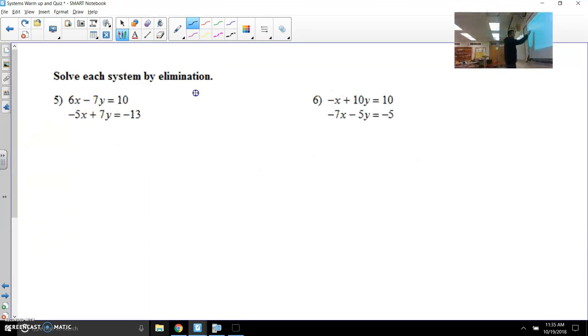Number six, when you're talking about elimination, elimination is the idea that you're trying to add the two equations together to cancel out one of the variables. For example, if this one's ready to go, it's got negative 7 and positive 7, so if you were to add those together, they would eliminate it. Add the rest of them together and you'll figure out what x equals, plug that back in and get what y equals.